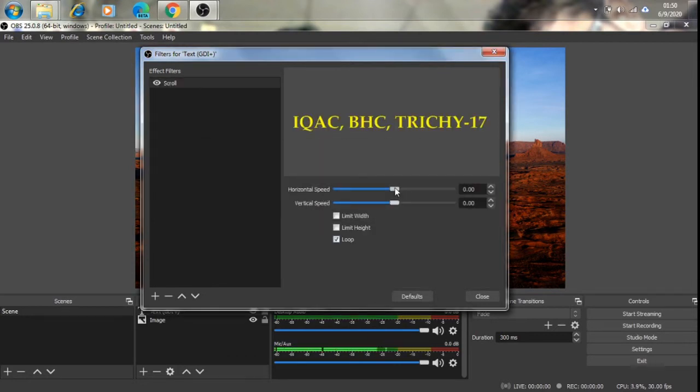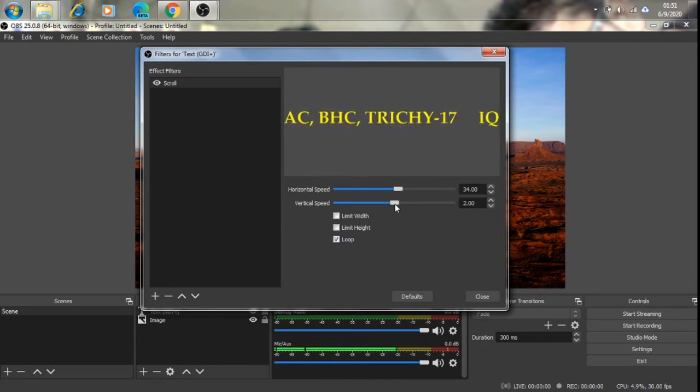Now we can see how fast the text has to go. We can keep it as fast as we can, and in both ways, forward and reverse. We can also make the text move vertically, but I'm just keeping it horizontal right now.